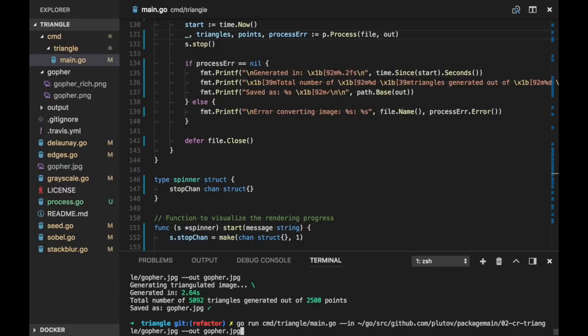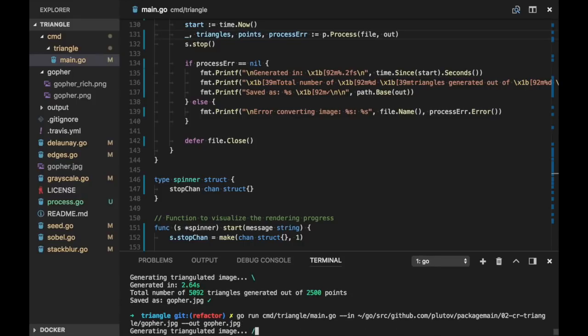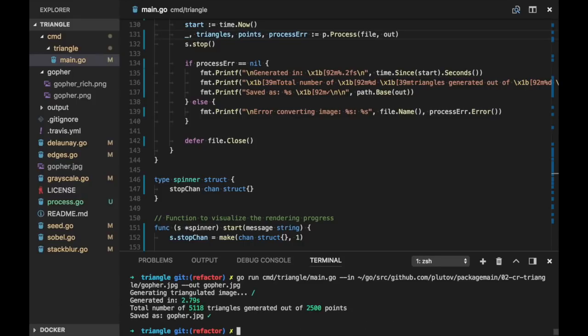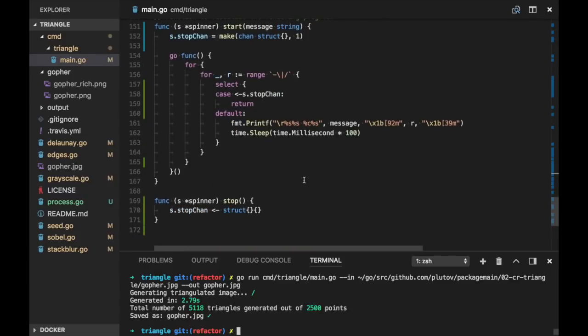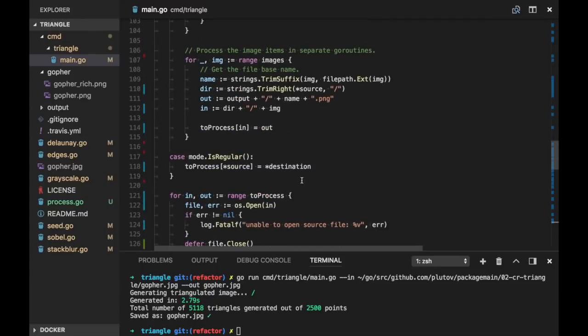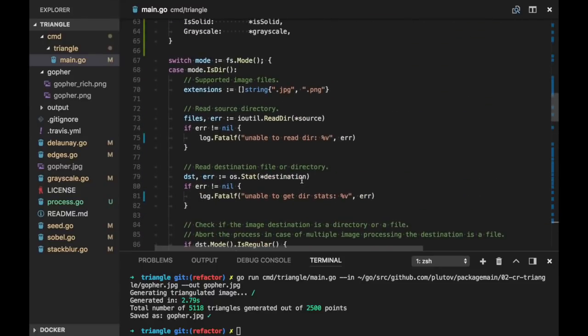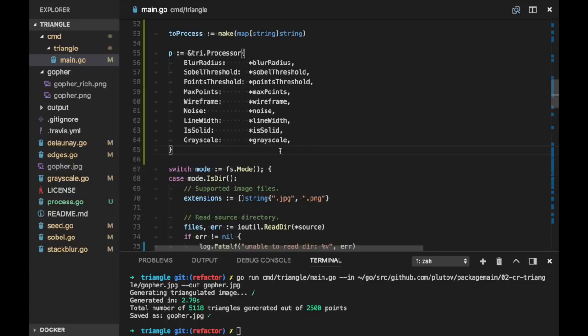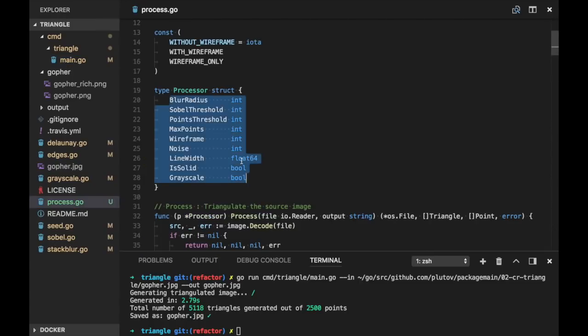Let's test the same example when we have one single file. Generating. Yes, so everything is fine. What we did, we removed the format functions printf from package function process. We moved to a new file. So as you see, command line main.go file now is 2 times less. It has only functions related to command line application, like spinner, then processing of input and flags, etc. Let's see what we can do in process.go.